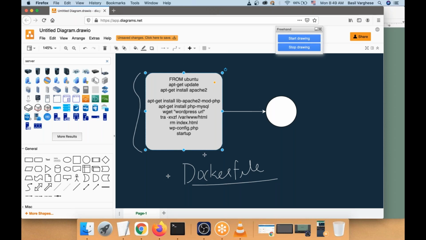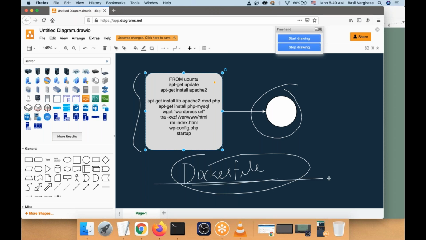Then Docker will execute this file and you will get your final image. This is how you develop a Docker image in a more automated way using a Dockerfile.